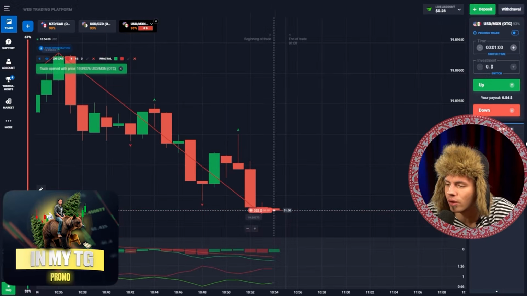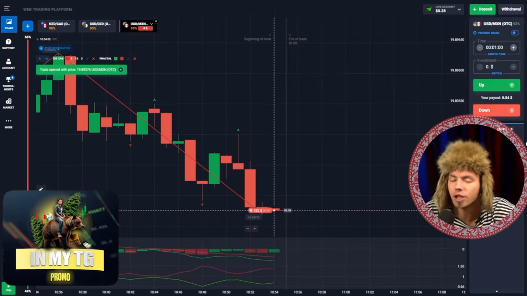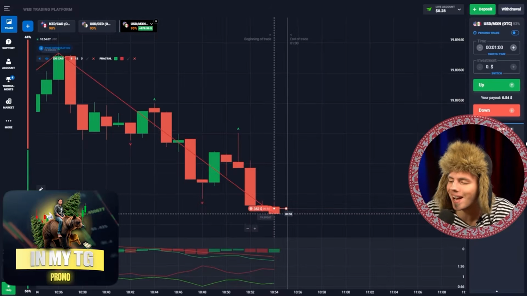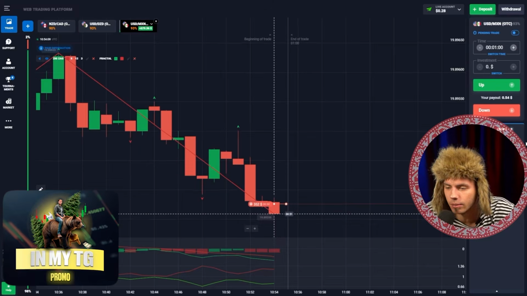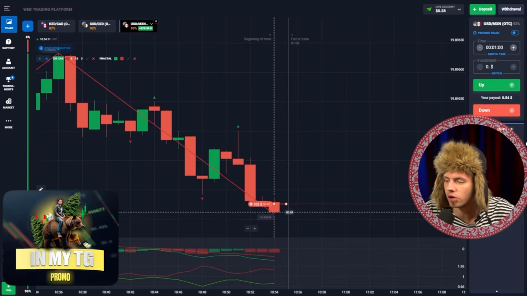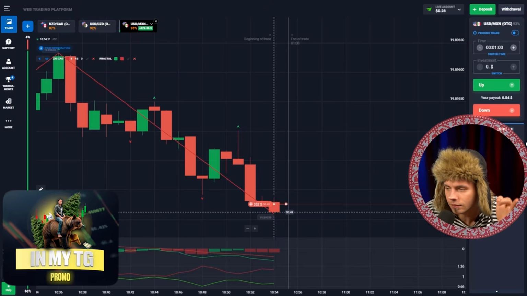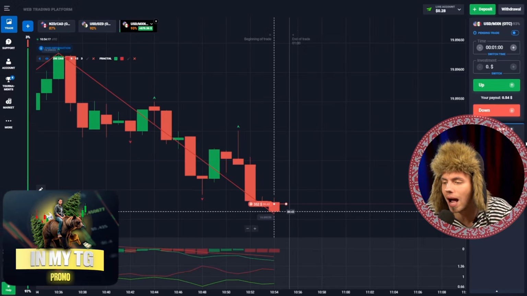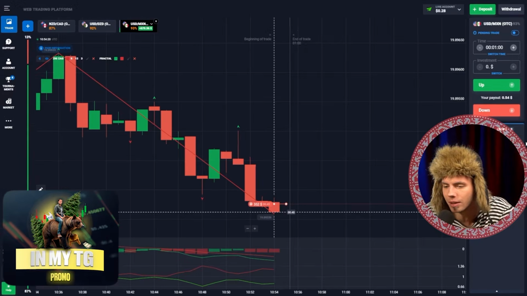And let's open right now a sell trade over here. You will ask me why. I will explain. Here we are in a strong downtrend at the moment. You see very strong downtrend right now. So we have the option down. So both oscillators show us its continuation at the moment.